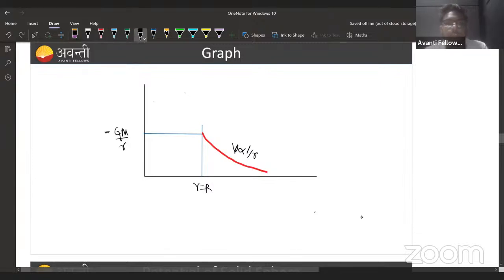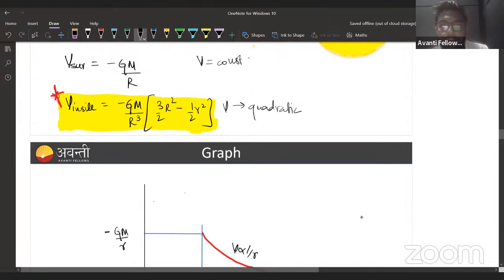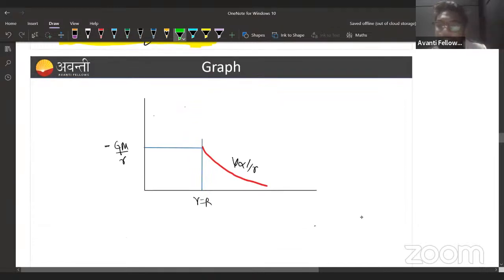Okay, my turn. Since it is a quadratic equation, I think it will become a parabola at some point. Yes or no? See, the variable r is negative here. The parabola will be facing downwards, right? You have studied this in, I guess, class 10th. If the variable is negative, the parabola will be facing downwards. So it will become something like this, a parabola like this, right?